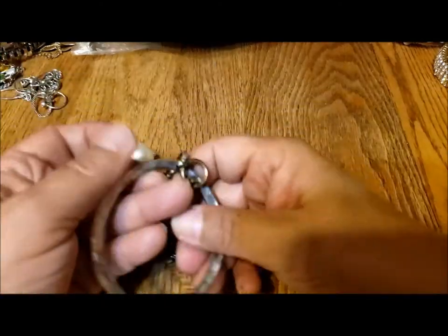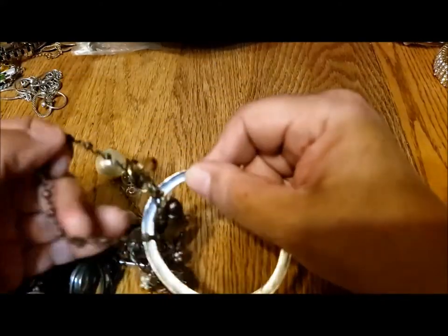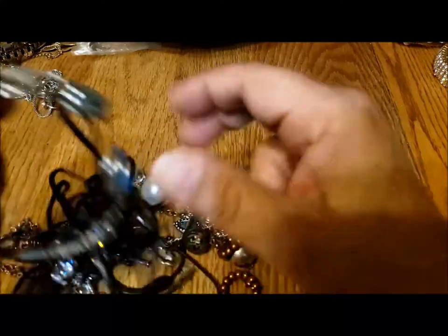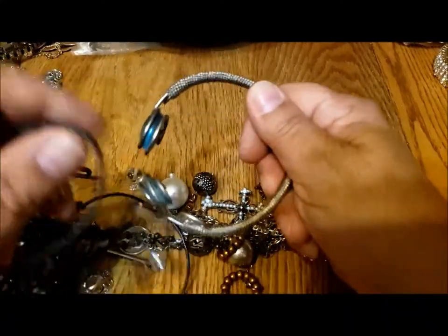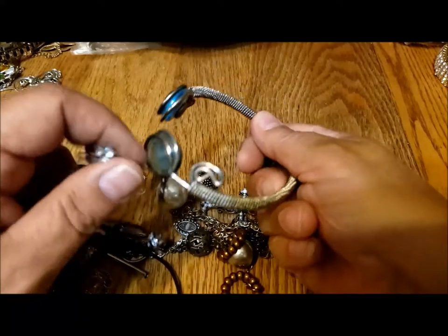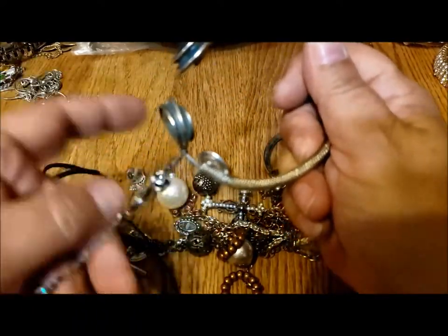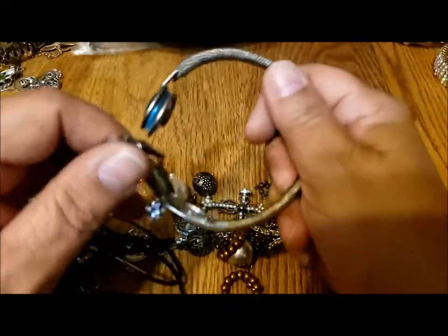Okay, here's another. Well, this is not a... okay, this is the source, part of the source of the tangle. Let me... if I pull things out individually, I might get it detangled. I just have this one little thing.